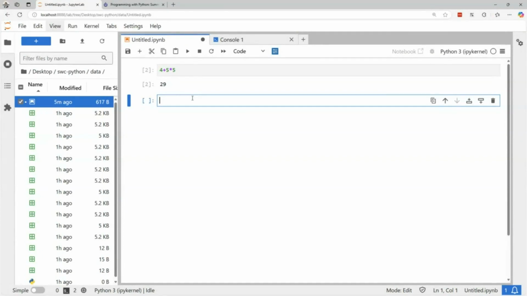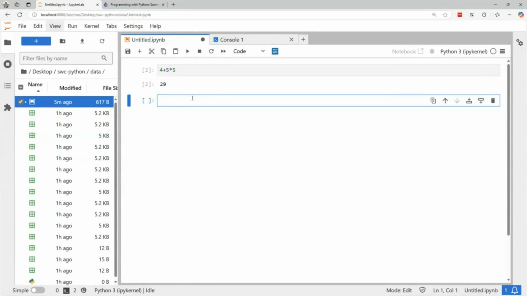A variable, the documentation says, is a name for a value. So it could be the weight, quantity, anything like that.